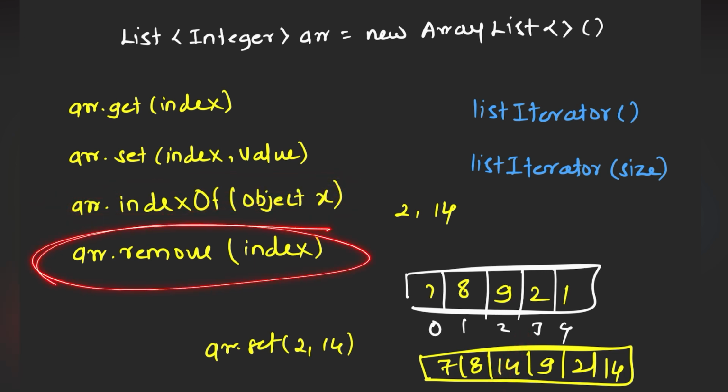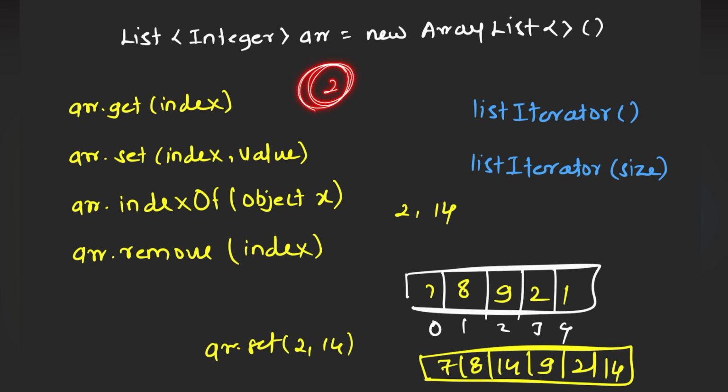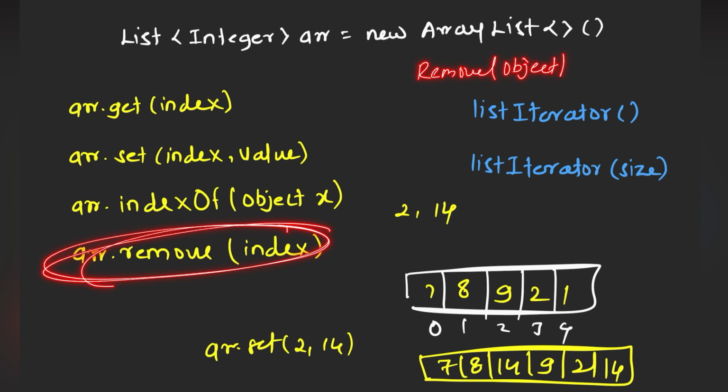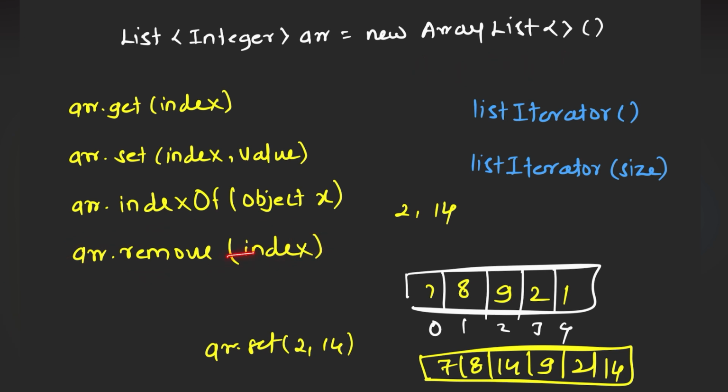The last one is called the remove method. This remove method is slightly different from the remove method which we discussed in the second lecture, in the collection interface. In the second lecture, in whatever remove we declared, we used to pass the object. But if you look over here, I am passing an index. Therefore, these two remove functions are slightly different from each other. It will simply remove the value present at the given index. So I hope you understood these four inbuilt functions which are specifically meant for the list interface.